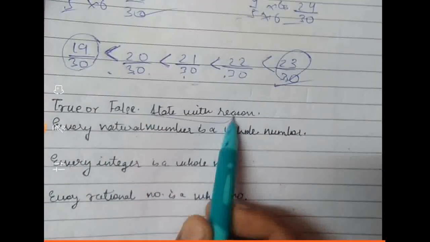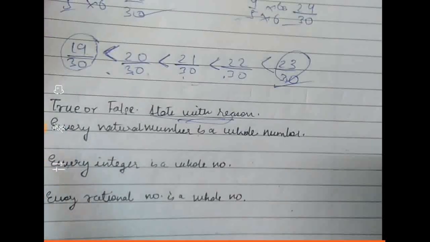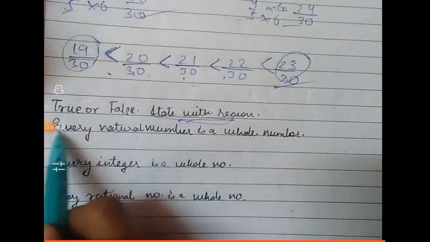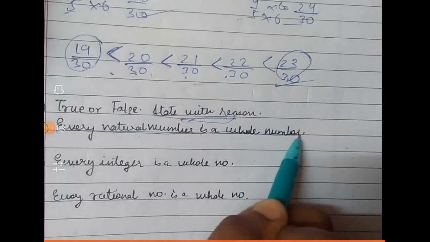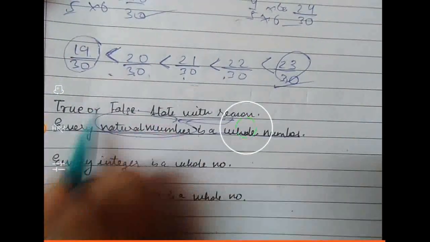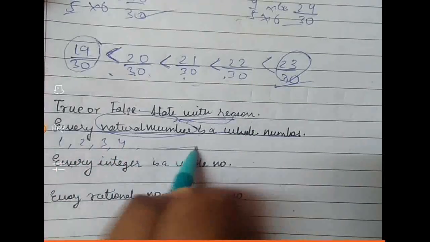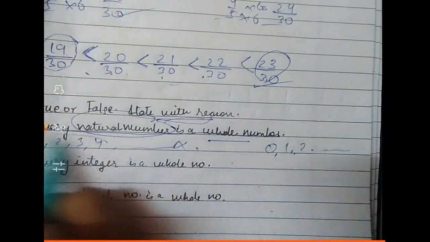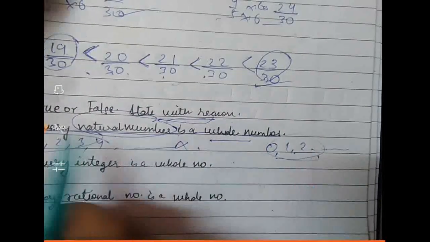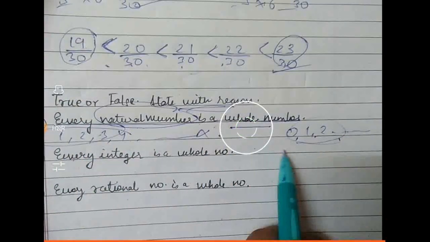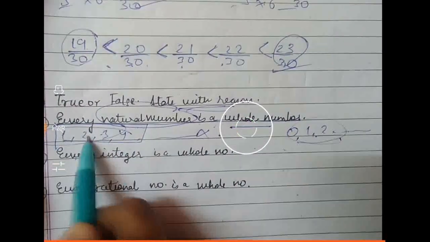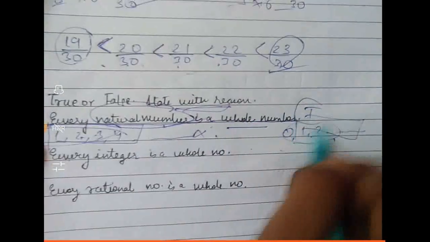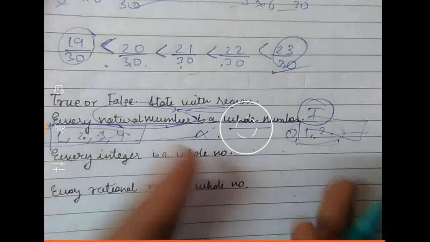State true or false, and you have to state that with a particular reason also. Why is that which you are saying is true? Okay. First question is, every natural number is a whole number. Natural number कहाँ से शुरू होता है? 1 से शुरू होता है, right? Whole number कहाँ से शुरू होता है? 0 से शुरू होता है. तो क्या हर natural number whole number है? क्योंकि अगर आप देखो हर natural number क्या whole number है? ये set of number आपको यहाँ भी common दिखेगा, तो means yes, every natural number is a whole number because this set of number is also found in this set.